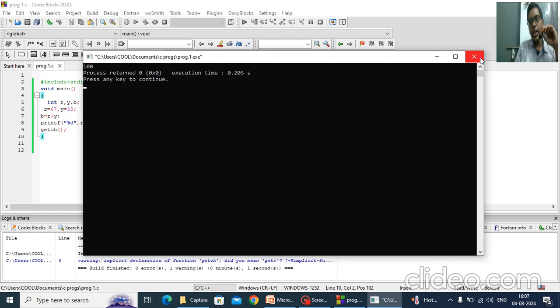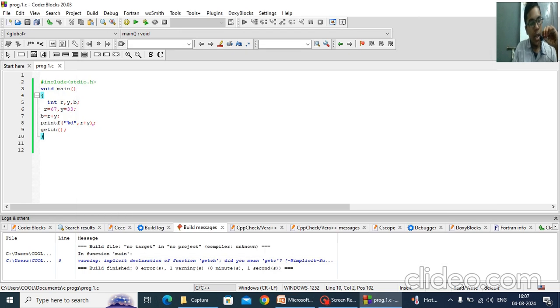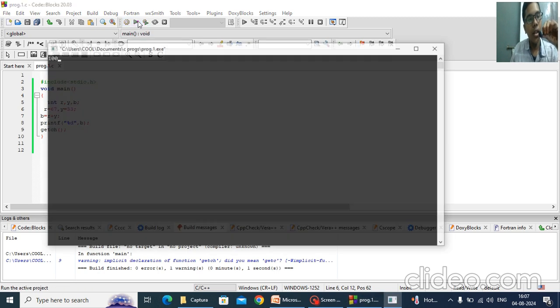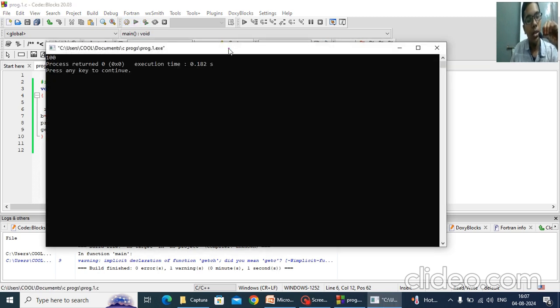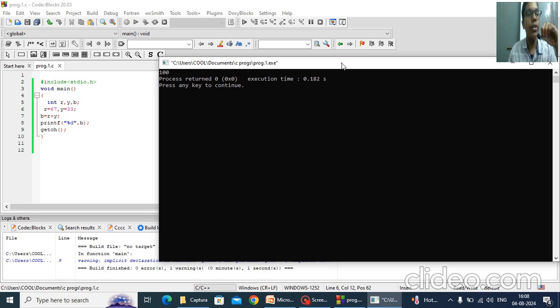Okay, now let me check it in another way. Let me call b directly without solving the operation again, as I have declared an additional variable b. Let me check whether it's working or not. It's working because I have stored the value of r plus y in the variable b.